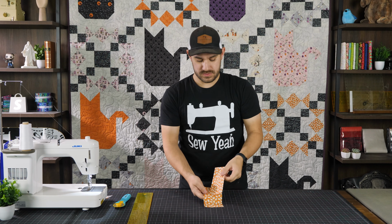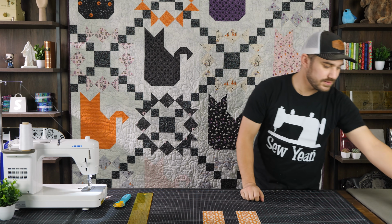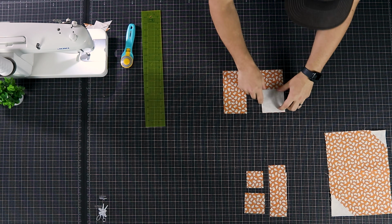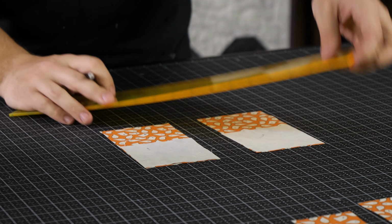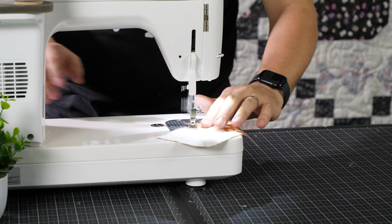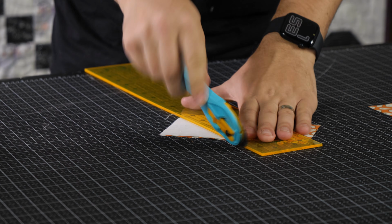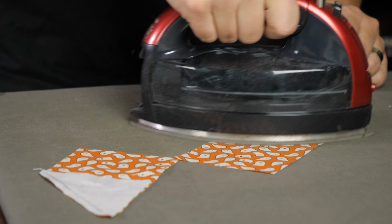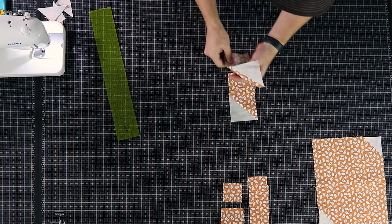ears. Now, ears, we're gonna be using these 2 strips here. And again, exactly the same thing as what we've just done here. I'm gonna grab my 3.5 inch squares, and I'm gonna lay them right on top, draw a line corner to corner here. I'm gonna sew directly on that line. I'm gonna trim 1/4 inch away like we've been doing. Now I'm gonna iron these to the dark side. Then we're gonna put these together like so, right sides together, sew all the way down.